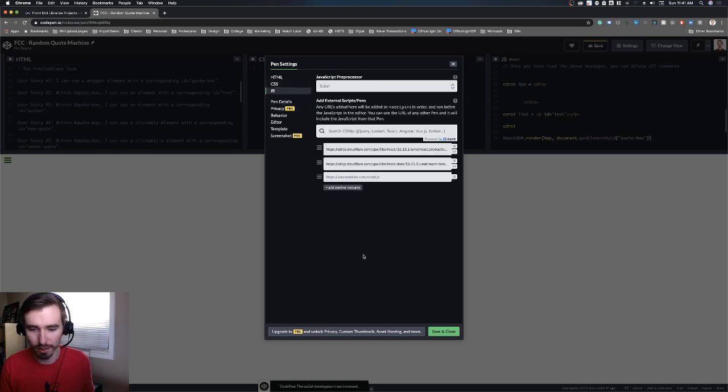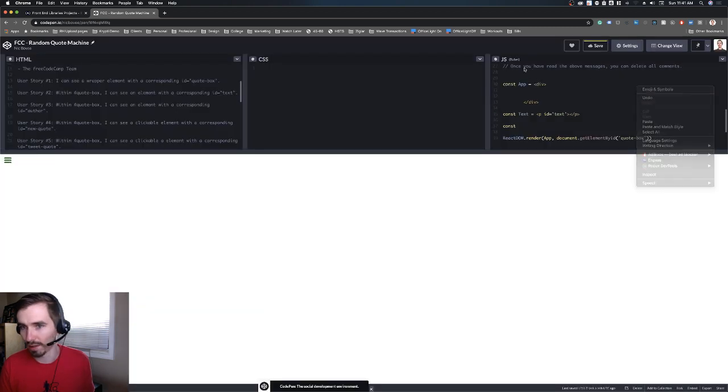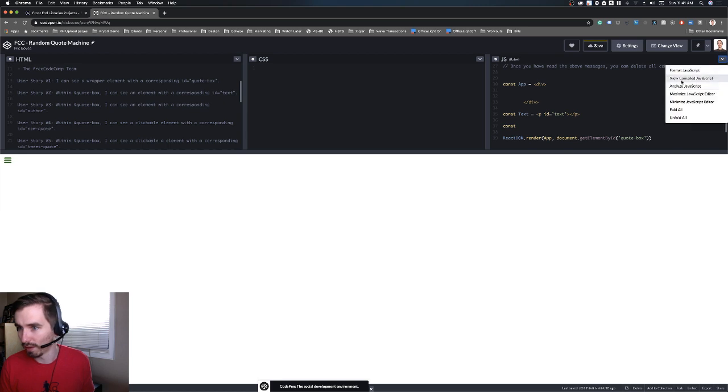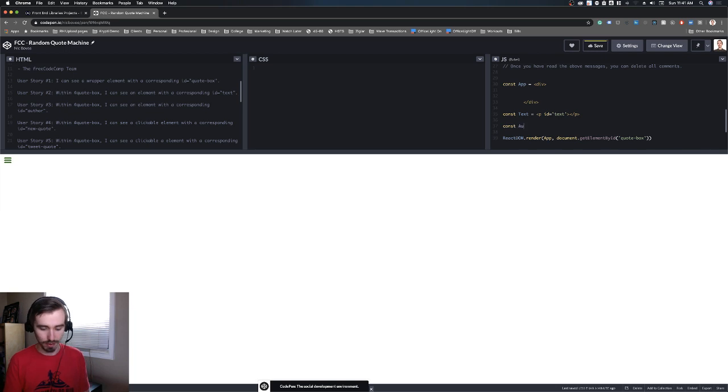Huh. I don't see any way to format this differently. Format JavaScript. Yeah, I don't know if there's a way to do that differently. That's okay. Author equals p, ID equals author, right? Author, and then closing p tag.